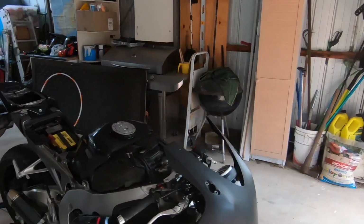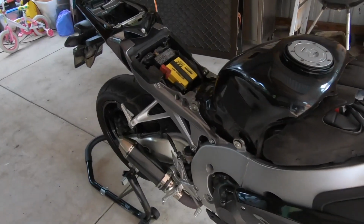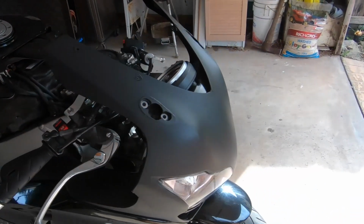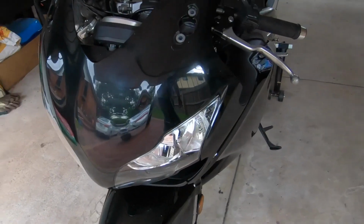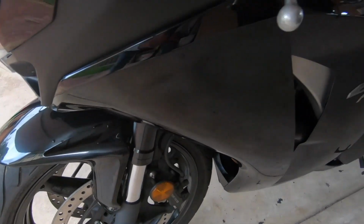So, get this wrap off and she's ready. Looking like it's being prepped for race day, doesn't it? Almost ready to go. There we go, there's all the wrap off. Only come off in 1,000 pieces. I never heated it up, so it come off pretty easy.